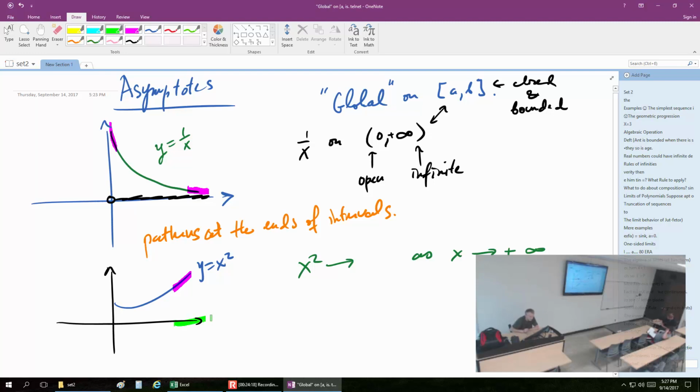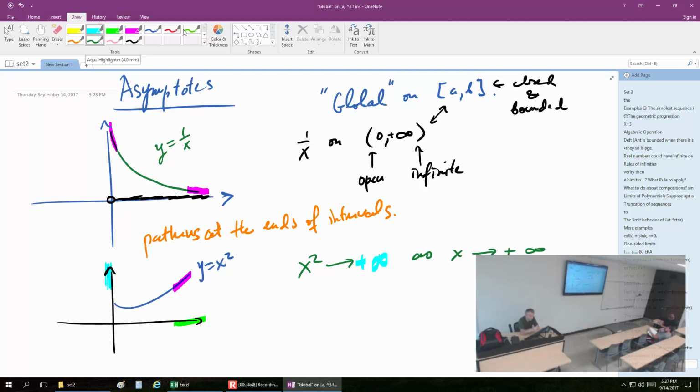So x goes this way. Where does y go? Like this, also to plus infinity. That's the simplest, most typical situation. x squared is one of the simplest functions, and the behavior at infinity is very frequently infinity, one way or the other. But as you can see with the function 1 over x, the pattern might be quite dramatically different. You see what's happening there with 1 over x.